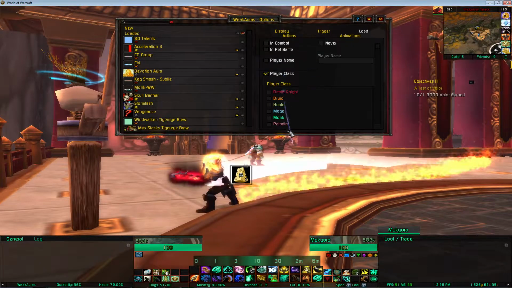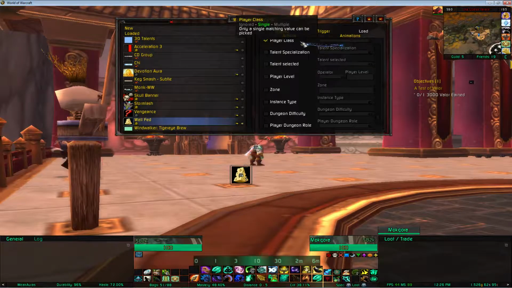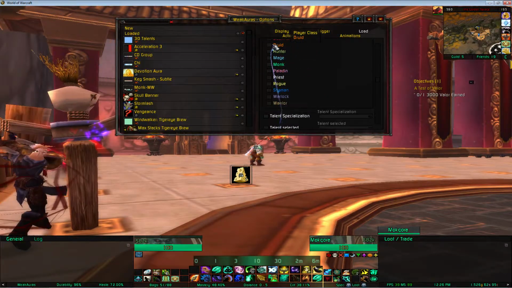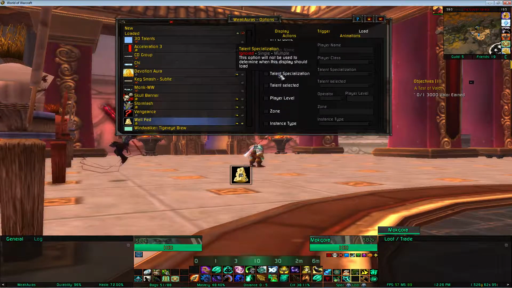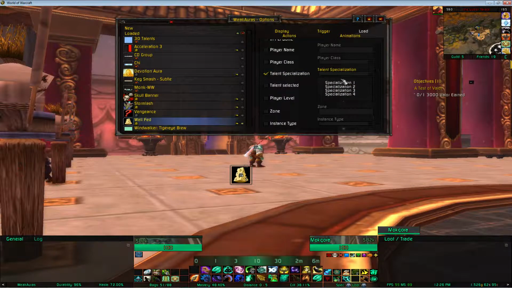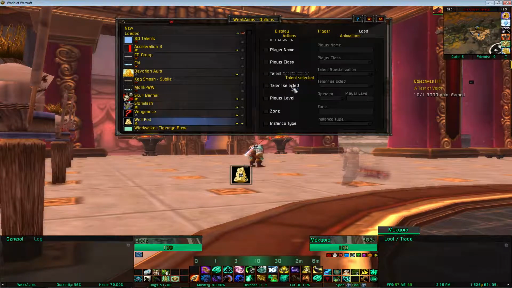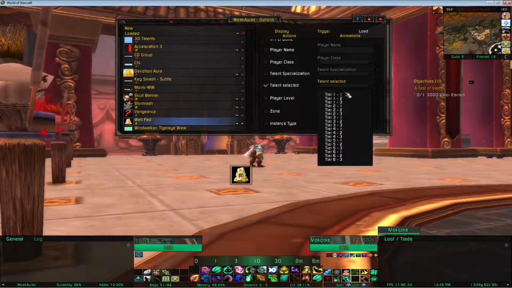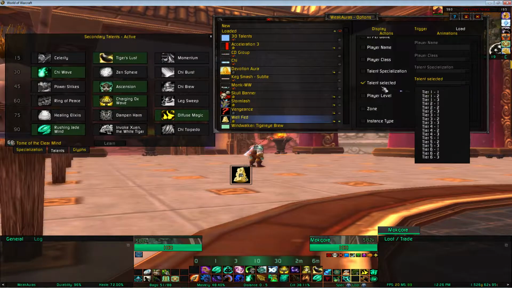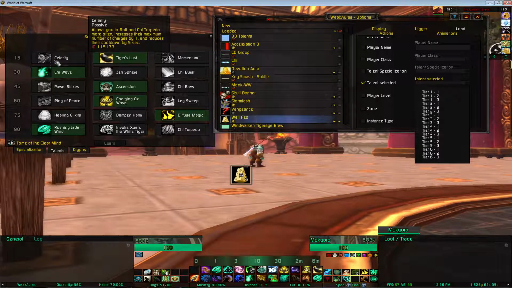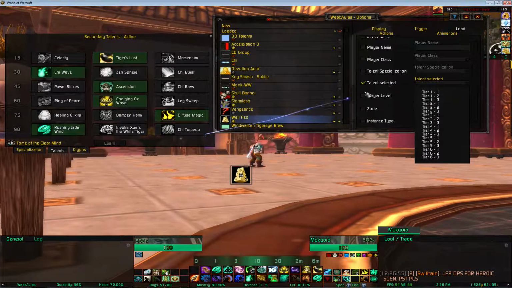only for a certain class, and you can double click it, so you can pick only certain class from a drop down menu, or you can click it again to have it for whatever class you want. If you want it to just be every class, just don't even click it at all. Talent specialization, again, just pick one, or you click it again and pick all four. Talent, it starts left to right. So tier 1, talent 1 is Celerity for me, the first one on your left. Tier 1, number 2, Tiger's Lust. Tier 1, number 3, Momentum, and it just goes down like that.